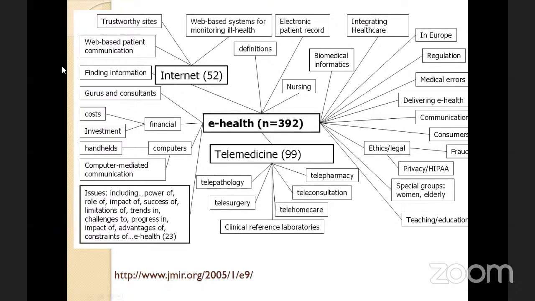But the point is, here it is. There is actually a whole long area of research about people who want to find information about health systems, and that could be one area of research. But under e-health, there's a long list of things. What if you want to look at this? Which area would you research? You have to decide that.